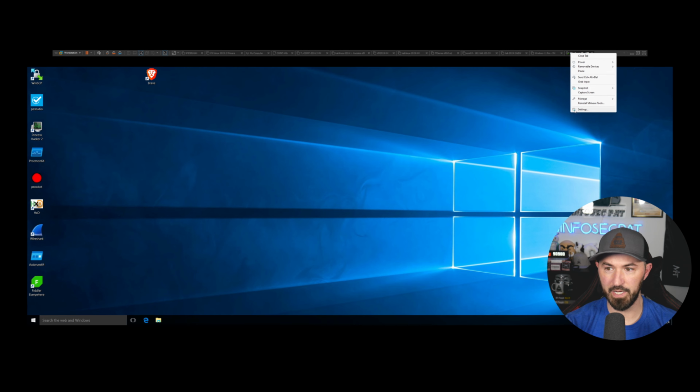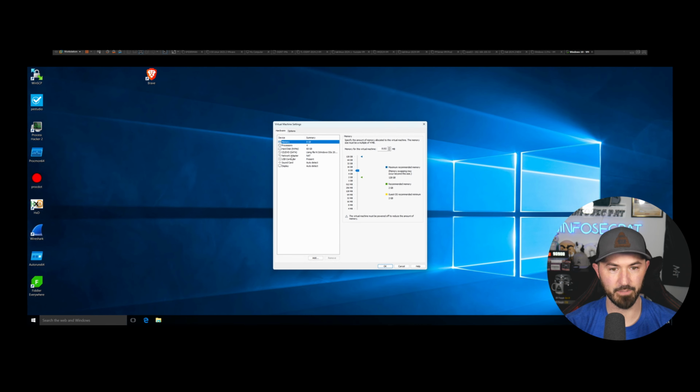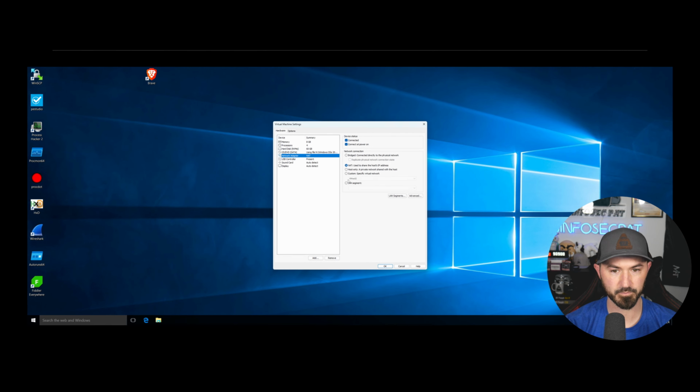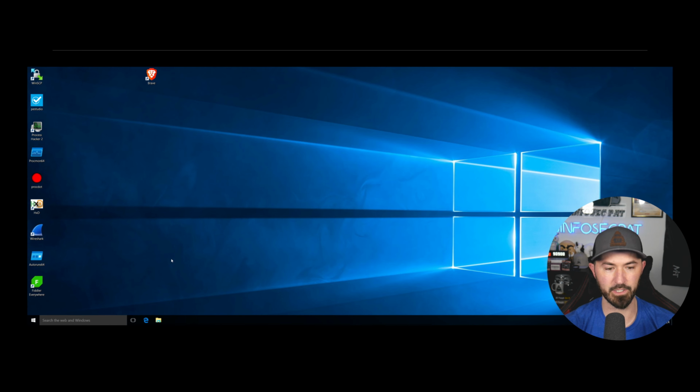So what I want to do now is go to Settings on my VM, go to Network, and I want to do host only. The reason we want to do host only, anytime you're messing with malware samples or anything with malware, you want to have this sandboxed. That's just best practice. I wouldn't put NAT and have malware floating on the internet. That is no bueno. Okay, so let's go ahead and hit OK here.